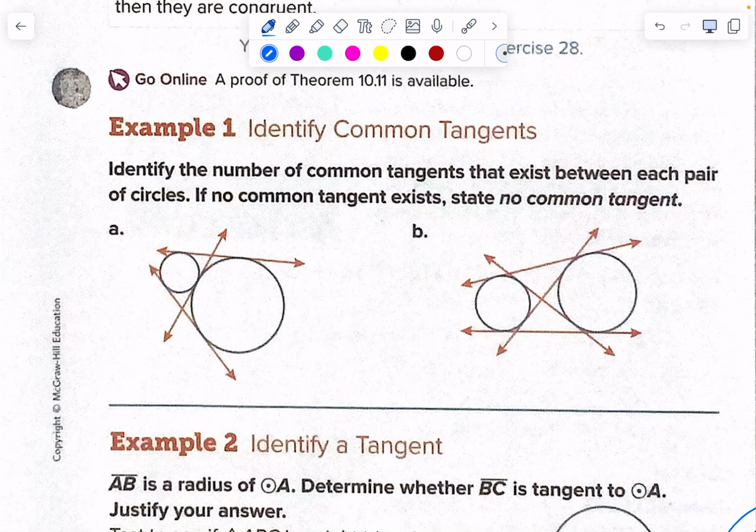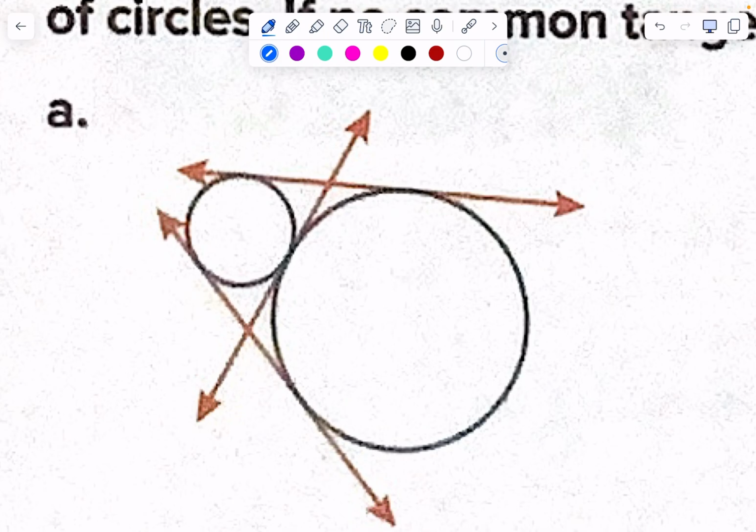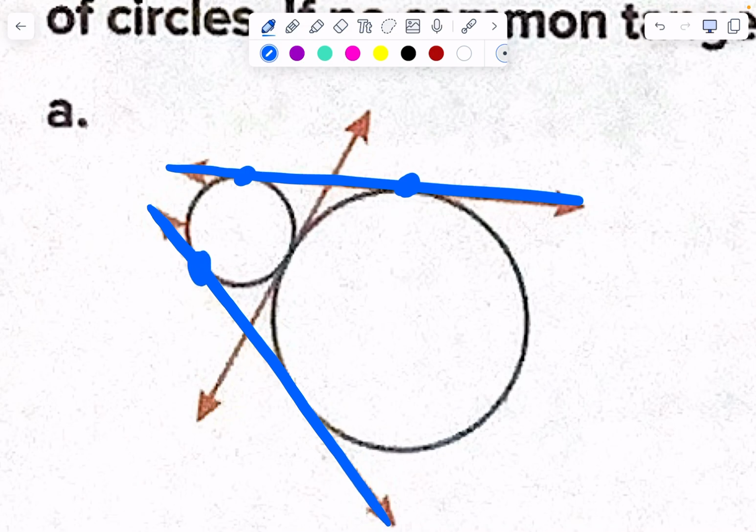Example 1, common tangents. They're going to take two little bubbles and give them to you and say, draw a line that is tangent to both of them at the same time. So this top line right here is tangent there because it's only touching at one spot, yeah? But it's also tangent to this one. It's only touching at one spot. Same thing with the bottom one. The bottom one is only touching here at one spot and only touching there at one spot, but then there's one more. These circles are right up against each other, so I could shove a tangent line in between them, and it's only touching each one of those at one spot, yeah?